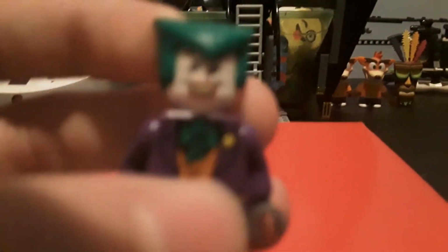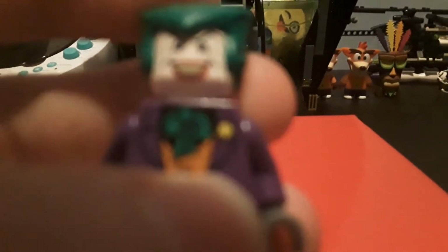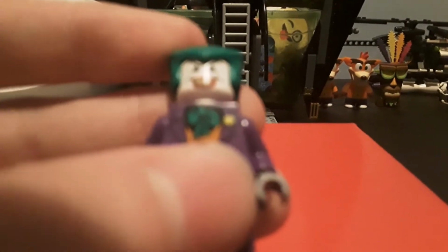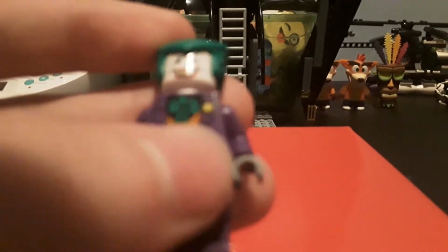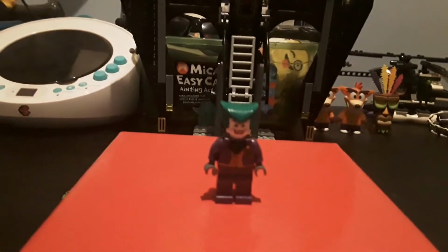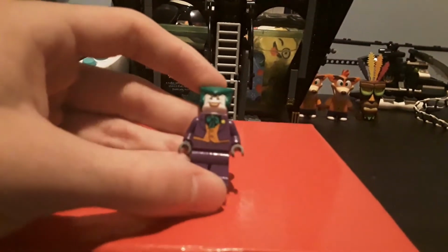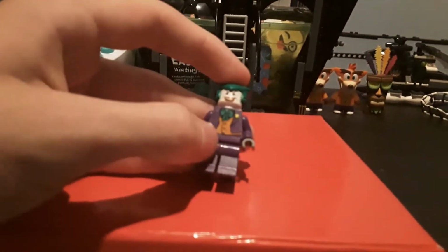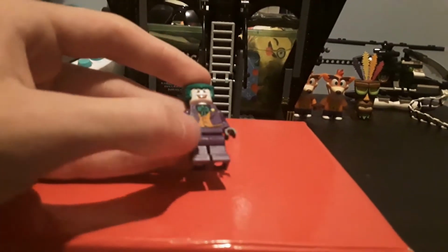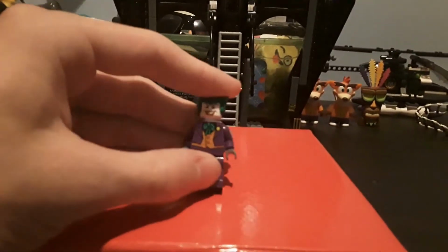If I can focus. This one's just classic Joker, like from the animated series. And the Mark Hamill version, voiced by Luke Skywalker. The thicker one is supposed to be with the Dark Knight version, played by Heath Ledger. This one is very much, like, on point with the animated series. I'd probably say it's better, because the purple on that suit looked very pink to me. This one is an actual purple to me, so good.